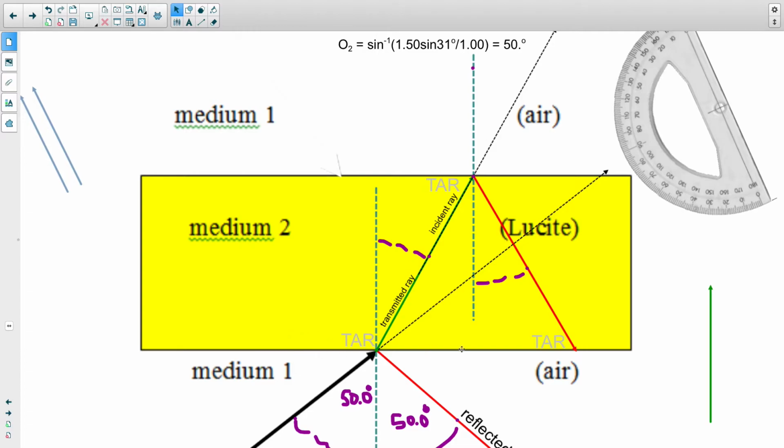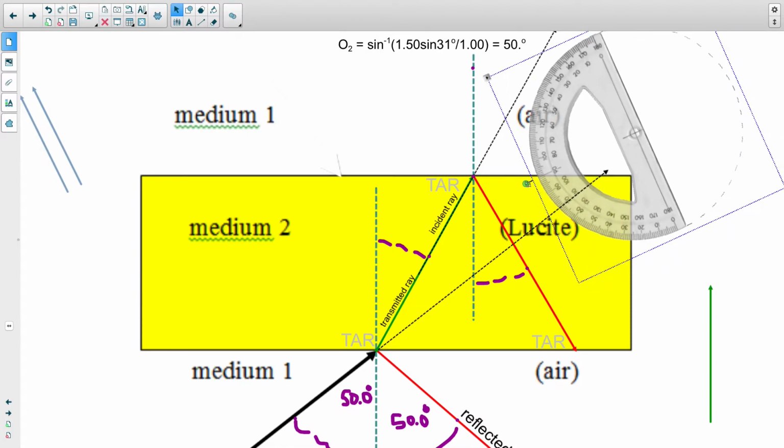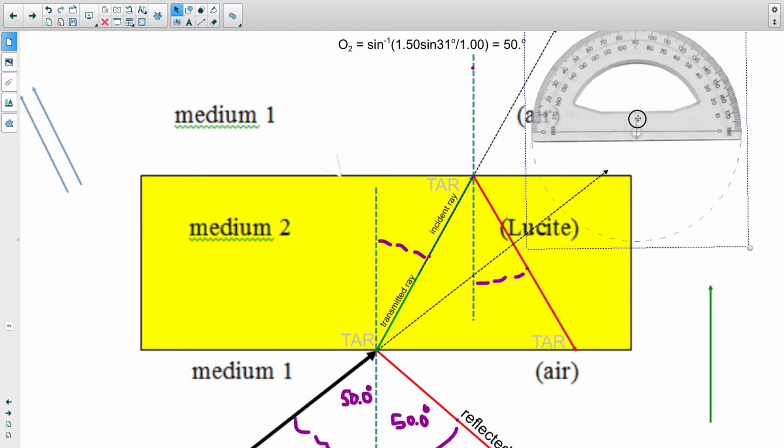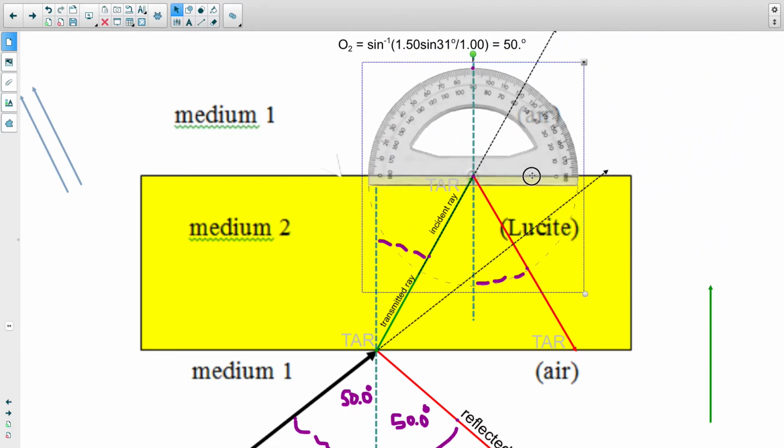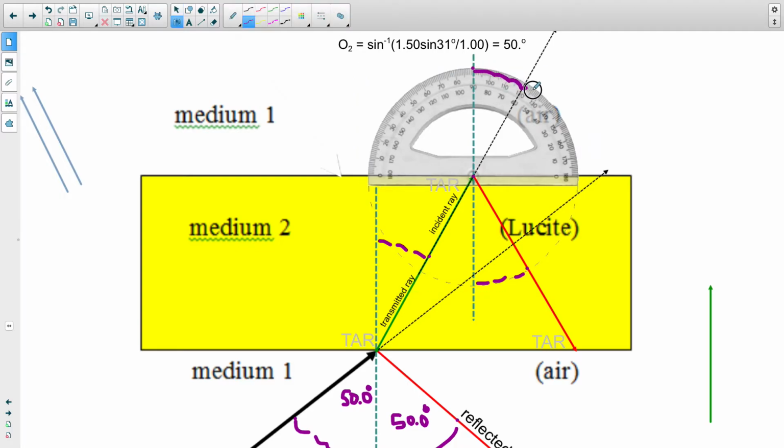Now this works when the two boundaries are parallel. If they are not, don't expect it to work. All right. However, there's no magic to it. You can just do Snell's Law to figure it out. So where is our 51 degrees? Or 50, sorry. 10, 20, 30, 40, 50. Here's the dot.